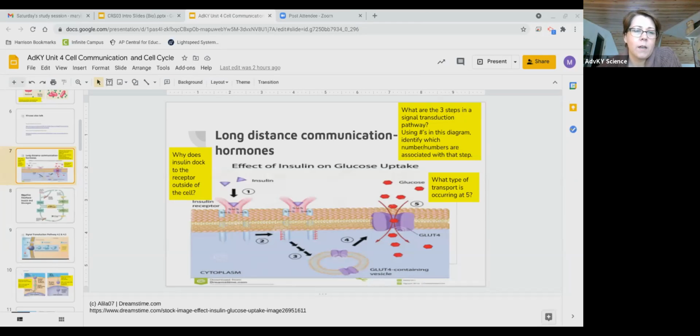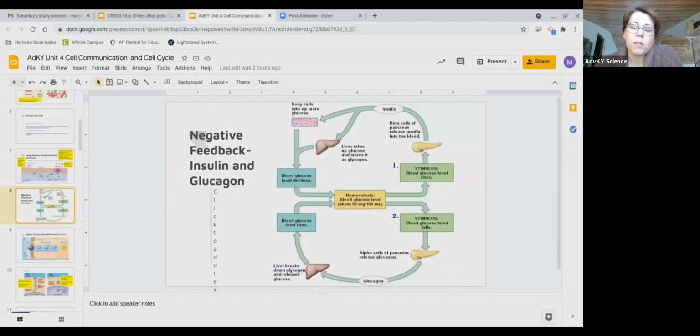So with insulin, I'll tie in the idea of feedback here. Most processes in cells, we want to have a balance. Blood glucose level is one of those things that we need to maintain at a set level. Negative feedback is this process that helps a cell get back to that homeostatic set point. If you're seeing something mentioning negative feedback, that's what you should be thinking about. So it's about maintaining homeostasis or getting back to a set point.